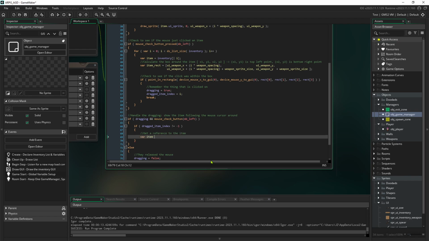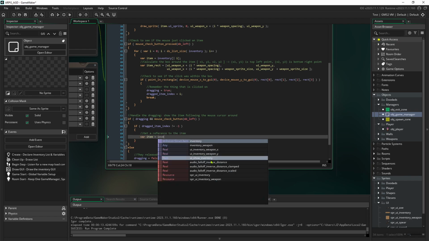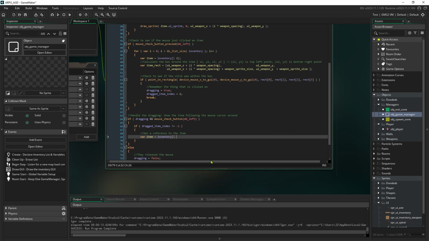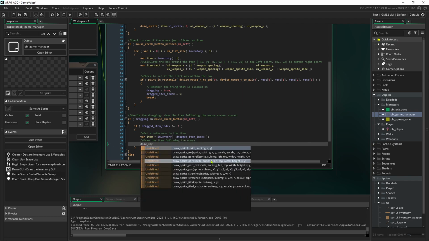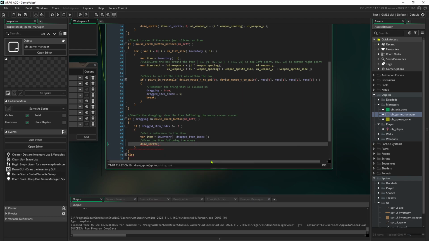So var item equals inventory, bracket, dragged item index. And then we're going to draw the sprite. So we're going to draw it following the mouse. draw_sprite, item.UI sprite, index 0.